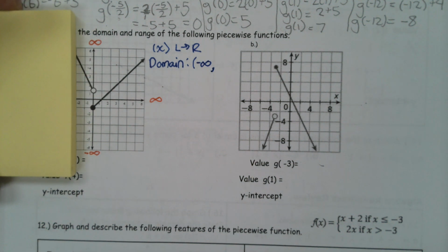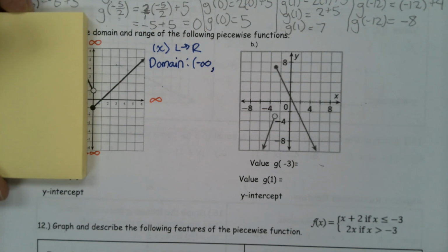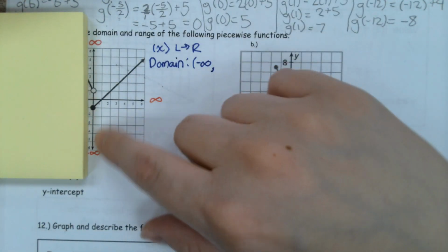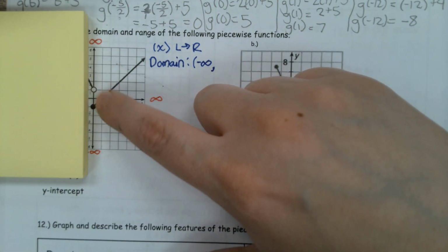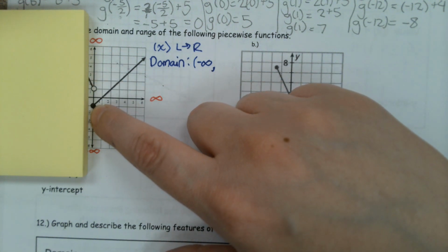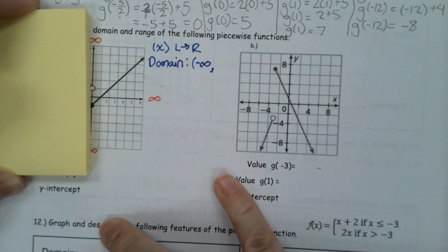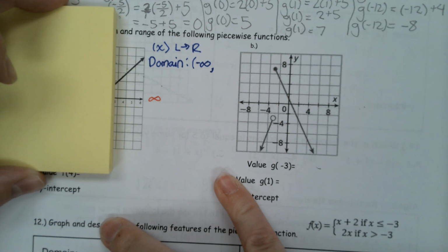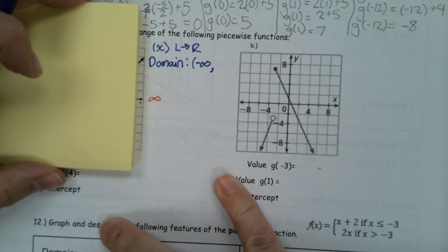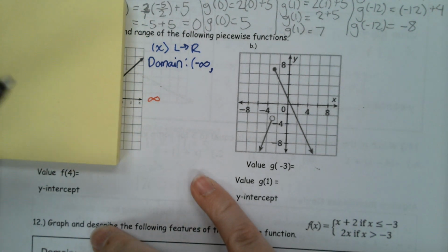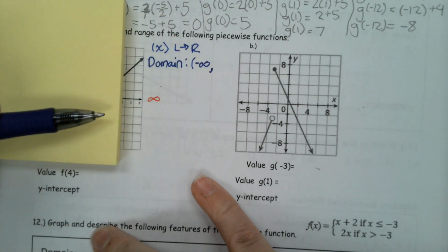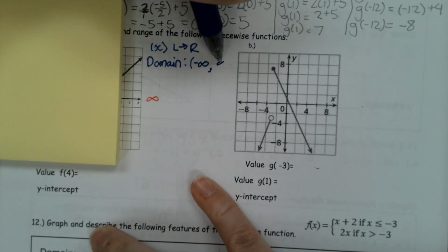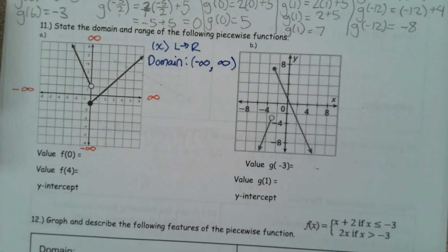We're hitting the graph. We're going to follow it. At 0 on the x-axis, we have a hole here. However, it is filled in down here. So since we do have a point that goes with that value, we can ignore the hole and keep going. So now it's a straight, solid line. It's continuous. It's going to keep going, and we reach an arrow. And this arrow is going, yes, kind of up, but it is still going to the right. So it's going to keep going this way to the infinity symbol. So our domain is negative infinity to positive infinity.